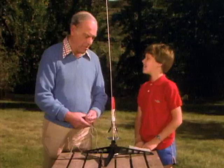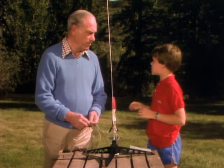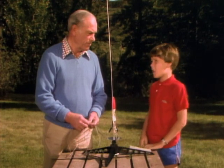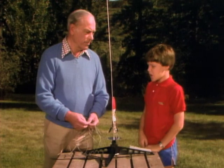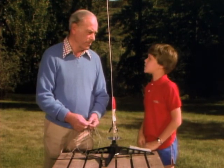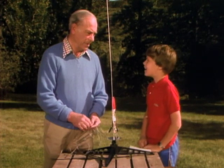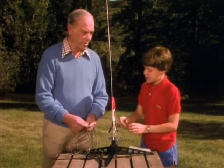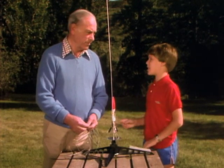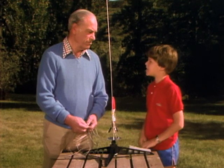How about wind? You've got to launch on a calm day because the rocket will drift. And also, it's good to have some trackers stand at fixed positions and watch the rocket, because rockets really get lost easily if they drift. Well, this one's going how far? Well, there are different kinds of engines — A, B, C, and D. This is an A-8-4. The A in there stands for an eight-second delay. This A engine is one of the weakest, so it's only going to launch at maybe 200, 300 feet — at the maximum, 400.